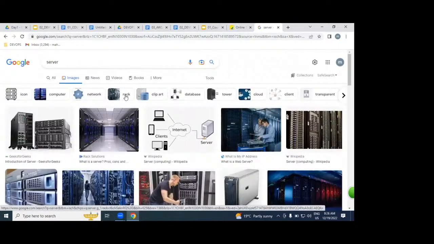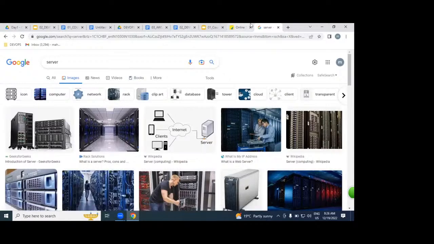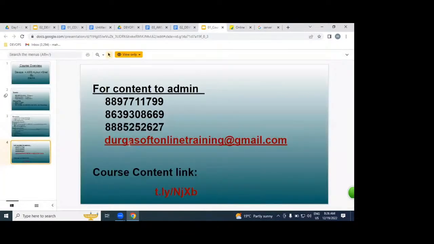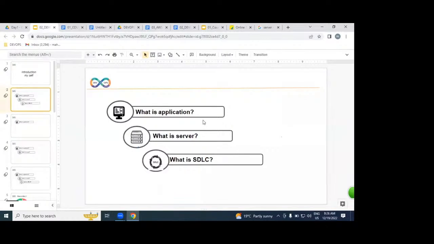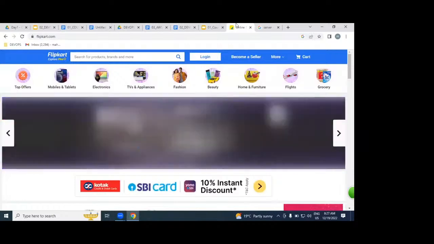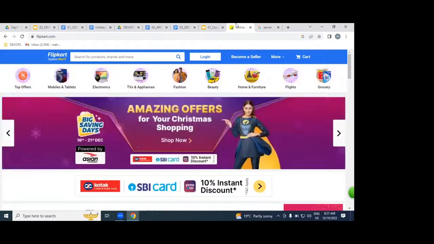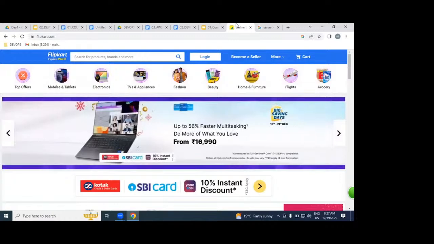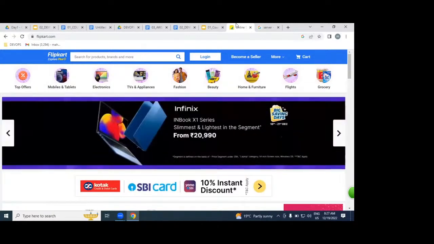Once it is placed on the server side, after writing the software, the software is going to be placed where? On the server side. Then there itself we are going to be accessing it as a website. Got it very clearly? So what is an application? The working software which is written in any programming language. That application is placed on hundreds of servers. Once a Java application is placed on the server side, we access it over the internet as a website. What is a server also? A server is for maintaining and deploying our applications.